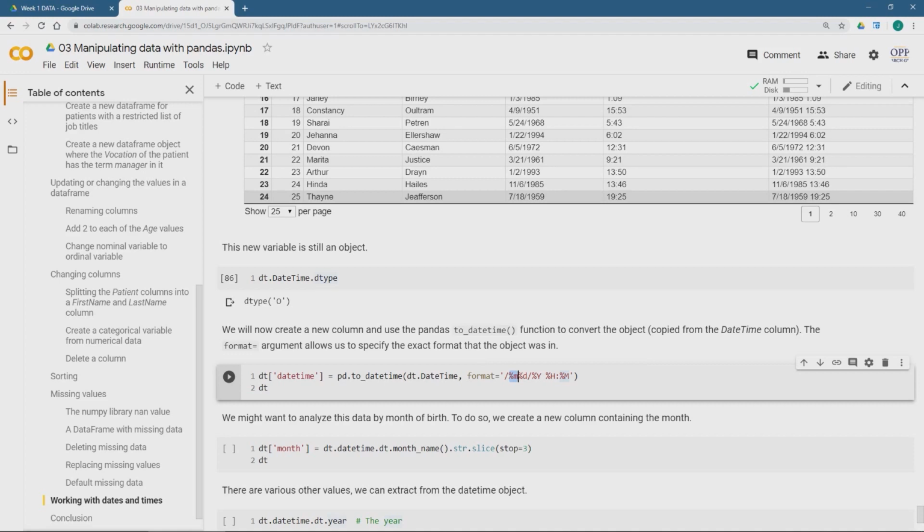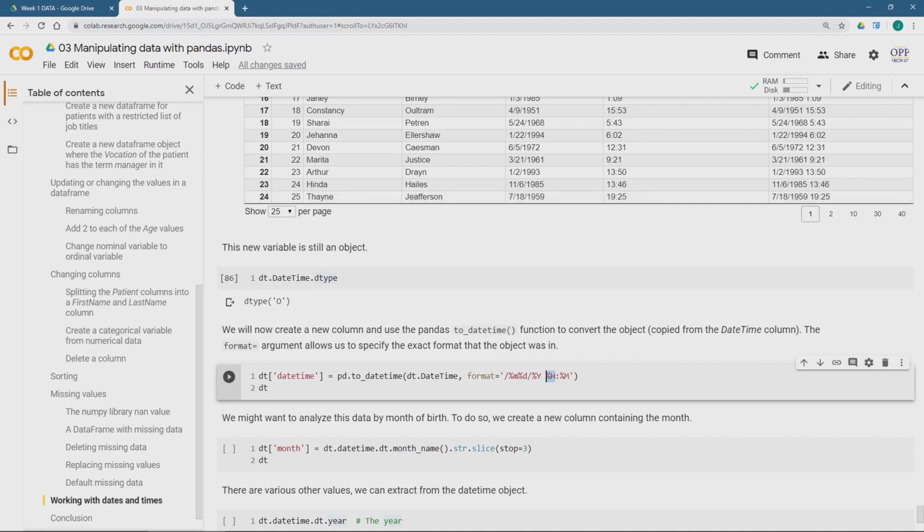Then there's a forward slash and then a %d, because the day, sorry, is also written just as an integer. So it's a lowercase d there, %d, forward slash again, and then %Y, uppercase Y. Lowercase y would have just been that shortened year, 59, 58. But it's uppercase Y, so it means it's the full year, 1959. Then there's a space, because we have a space there. And then there's a %H, and then a colon and a %M, and they're all uppercase.